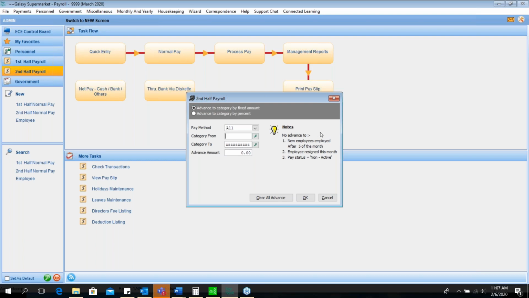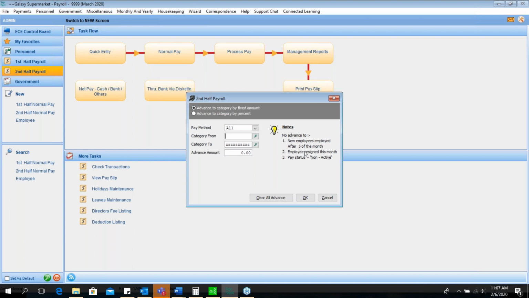Take note that no advance is given to an employee who was employed after the 5th of the month. The 5th of the month is set at the parameter of the housekeeping maintenance, which I just showed you in the advance determination. Maybe you have an employee who was employed after the 5th of the month in this category.